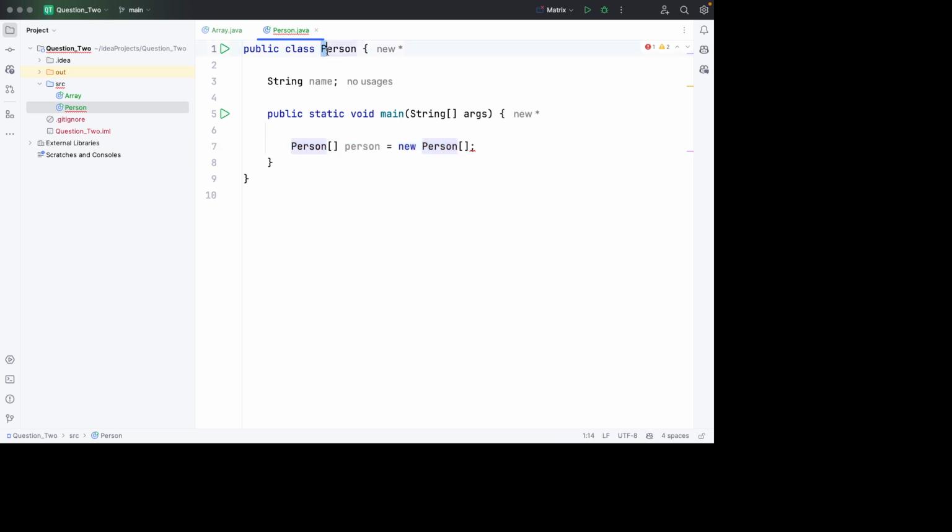And we have a class here called person. So person is an array, and the variable name for our array is person, and it is initialized like this. But now the size they want is 3, which gets rid of the error there. So we already have a person array that holds 3 people, 3 objects.